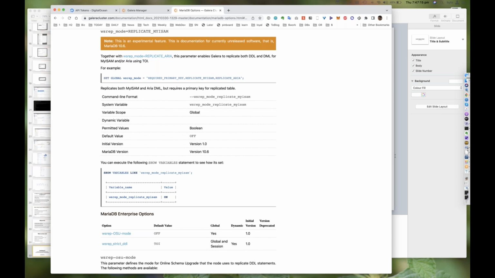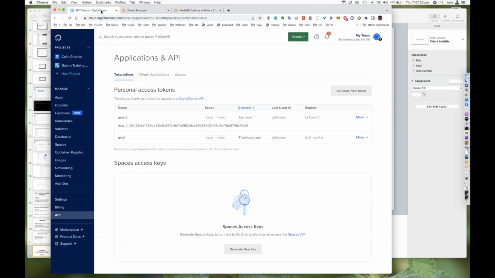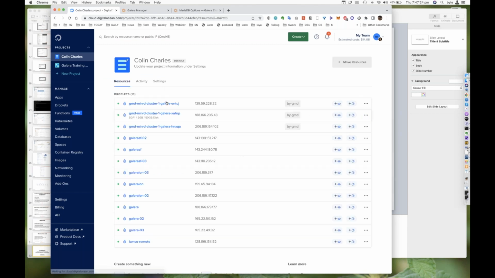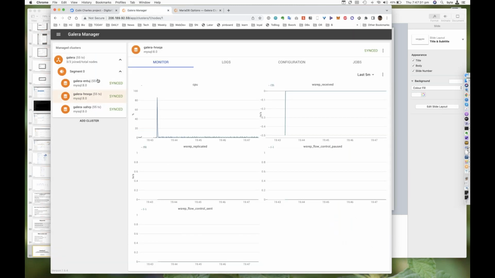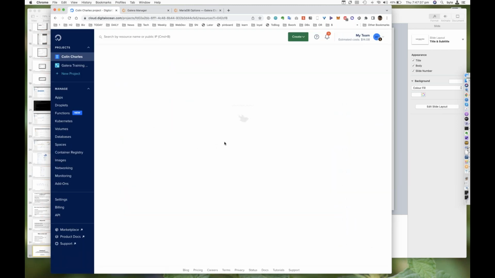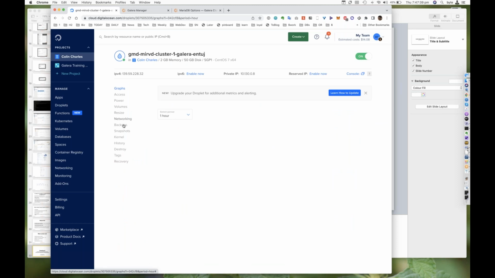Backup could be backing up one droplet on DigitalOcean, and then you can make a database dump in case of disaster recovery. Yeah, absolutely. We are not opposed to you doing said backup. I'm going to show you that here we've got this ENTUJ, XAHRP, and HN. You'll notice that these match here as a heads up. So yeah, you could actually go right here and say you'd like to also do a backup.